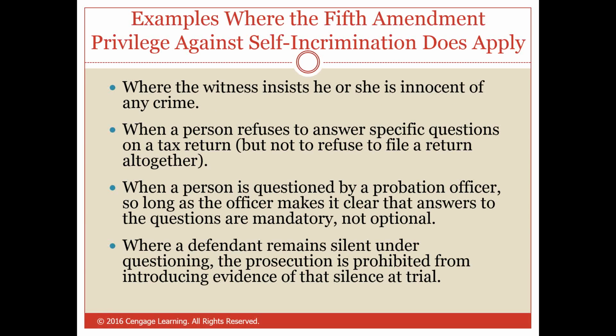Here's some other examples where the Fifth Amendment against self-incrimination does apply. Where the witness insists they're innocent, they don't have to say anything other than, I'm innocent. When a person refuses to answer specific questions on a tax return. When a person is questioned by a probation officer. If the questions are mandatory and not optional. Where a defendant remains silent under questioning, the prosecution is prohibited from introducing evidence of that silence at trial.